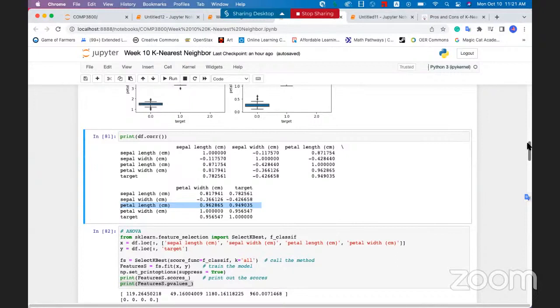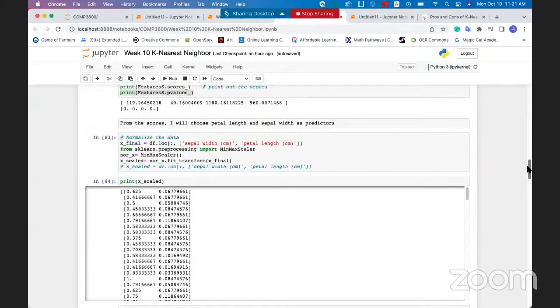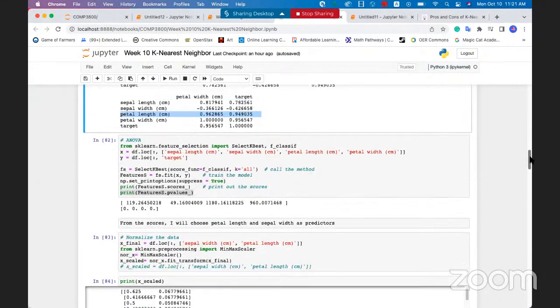I chose the petal length and the sepal width as the predictors. You can change the predictors to see which one gives you the highest accuracy score.